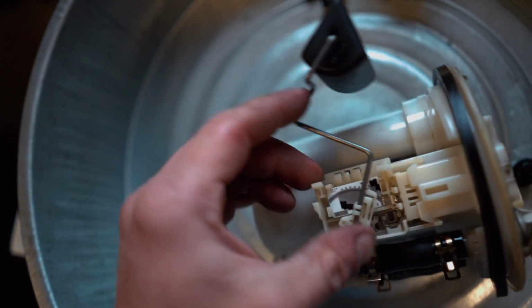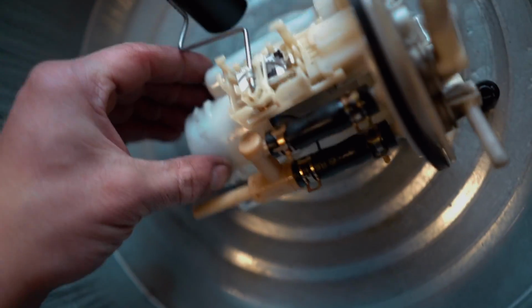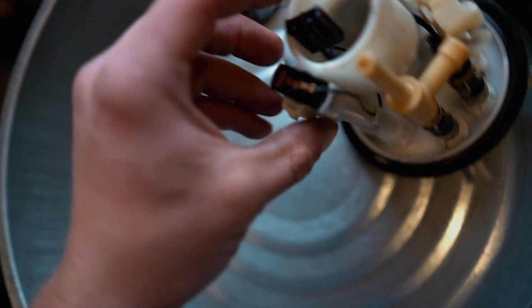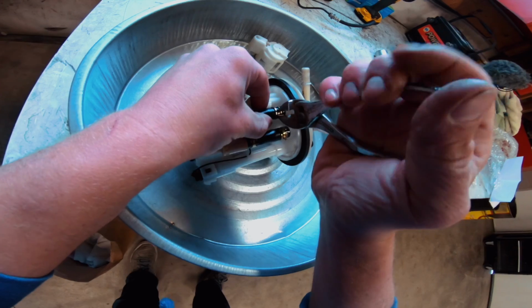Now we need to remove the fuel level indicator, which is this guy here. Looks like there's 2 clips on each side there. And then we need to pull off this wiring. We're gonna have to mod the wiring. So kind of just take this thing and pull it all apart.